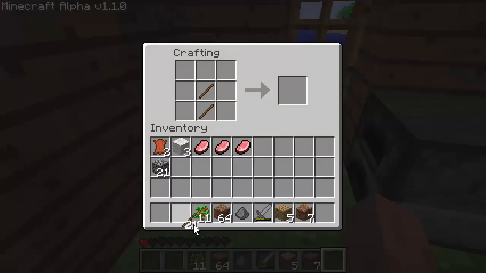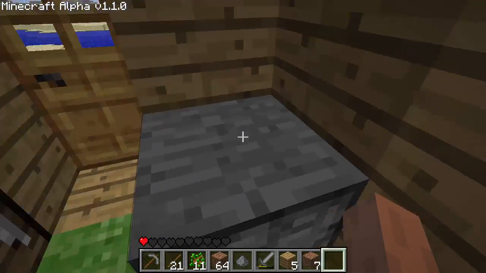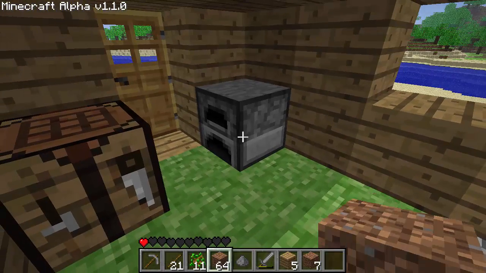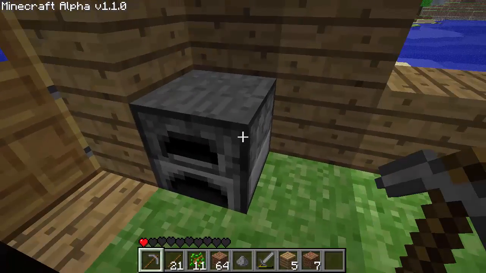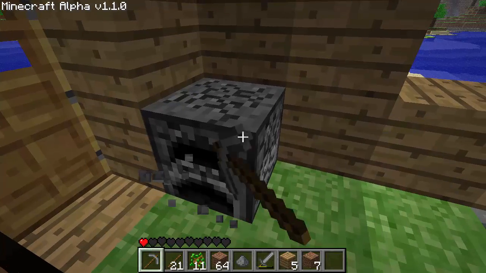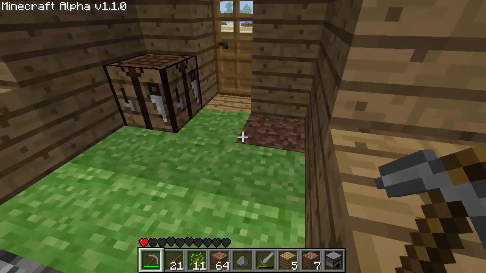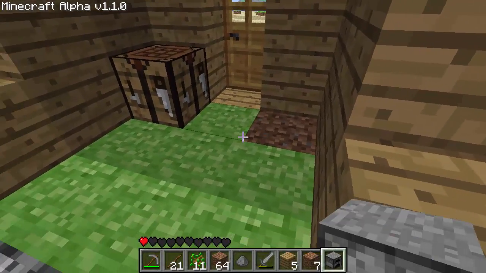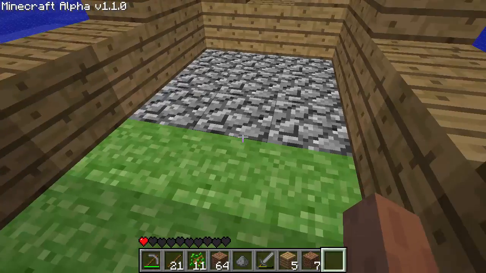Now, did you notice what it did with that furnace? No, well, notice 2 things. First of all, look at the top. Looks like a piece of stone. I thought that was strange. But did you notice, I was over here when I placed it, and it's facing this way. So I'm going to try that again. I'm going to take it out. And again, I'm going to make sure that I am definitely on this side. And I'm going to do it again. Yeah, look at that. Is that weird?